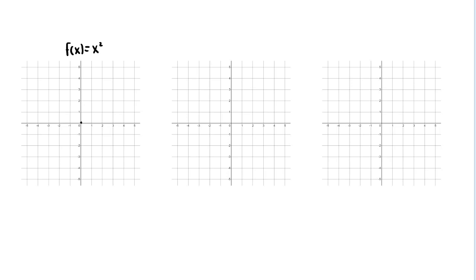So we ended our last video by talking about the domain and range of a few specific examples, a few functions from our list of common functions. So f of x is equal to x squared, g of x is equal to the square root of x, and h of x is equal to 1 over x. So maybe I'll just quickly draw a rough sketch of the graphs of these functions. So here we get something like this.